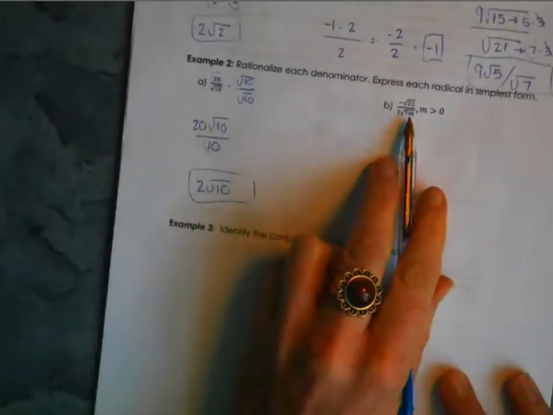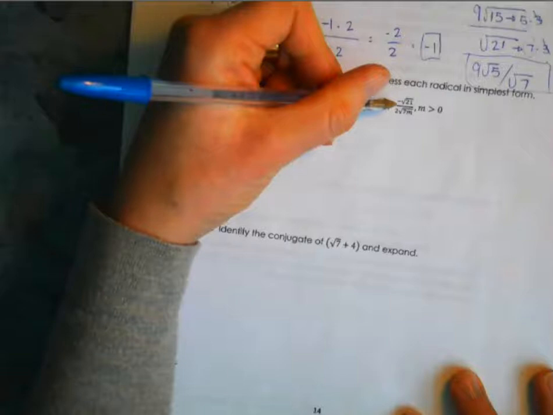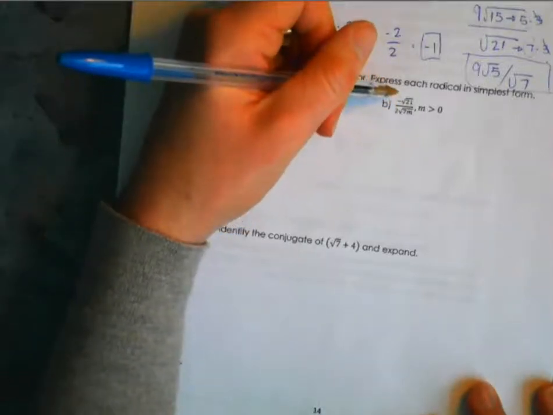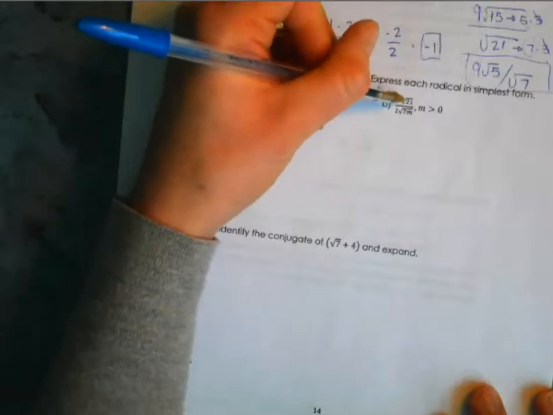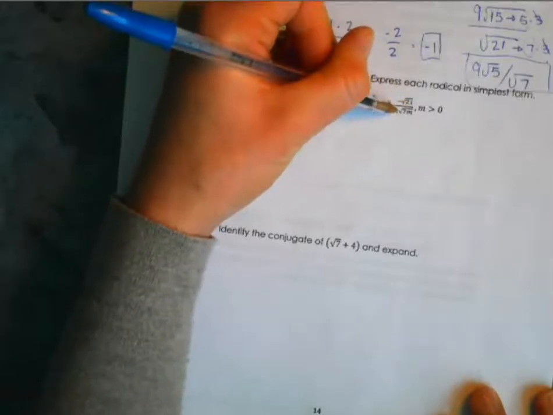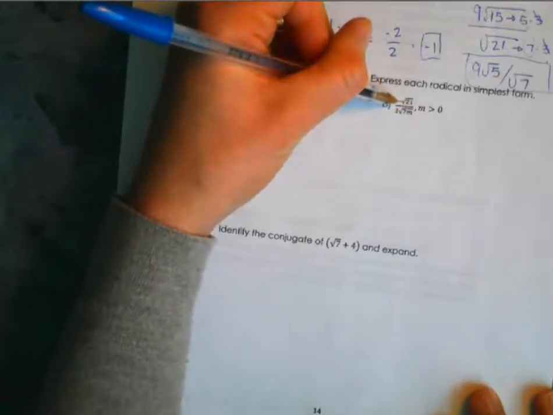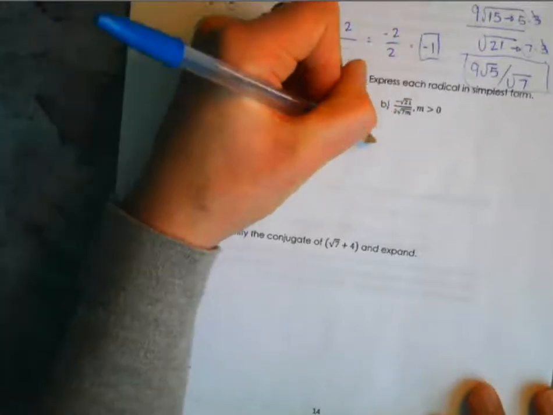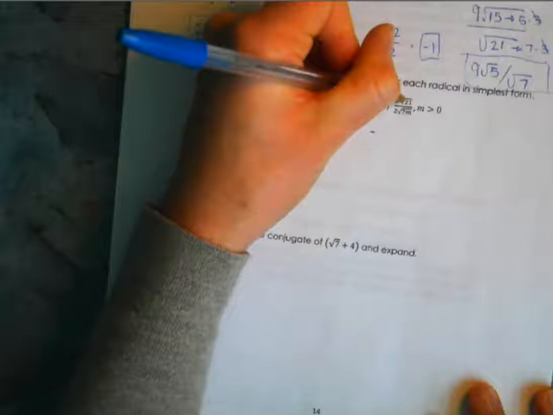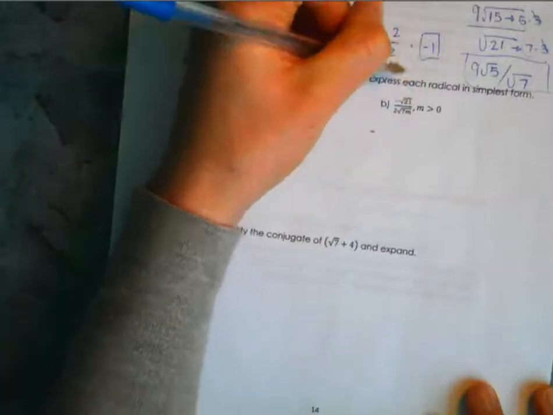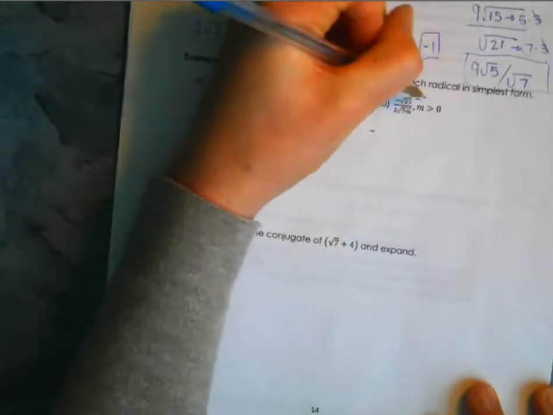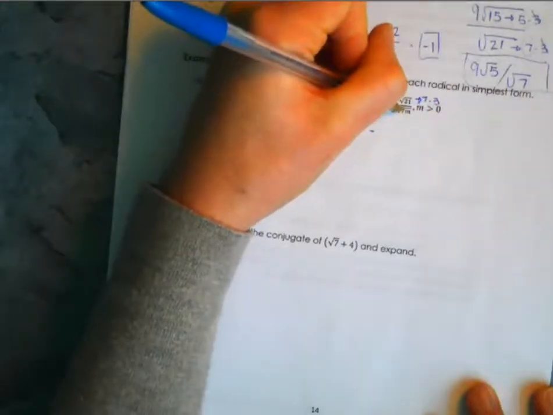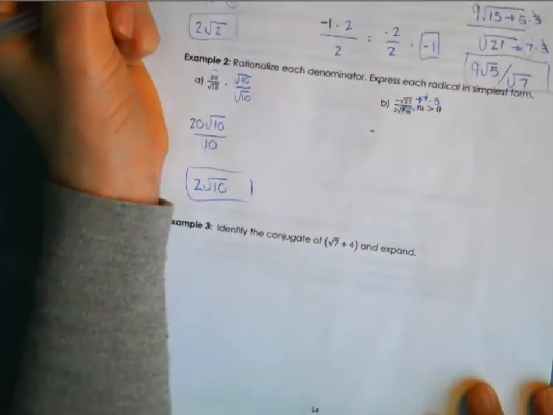Okay, let's have a look at this one here. So we have negative root 21 over 2 root 7m. And so let's see if, first of all, let's see if we can divide anything out here. So negative and 2 can't be simplified anymore because remember this is technically like a negative 1. So negative, but with our 21, remember 21 is going to be 7 times by 3. And down here we have a 7. So these two 7s can cancel out.